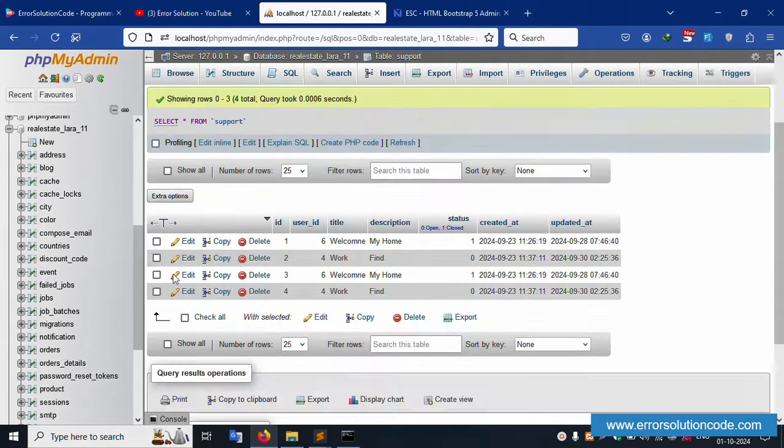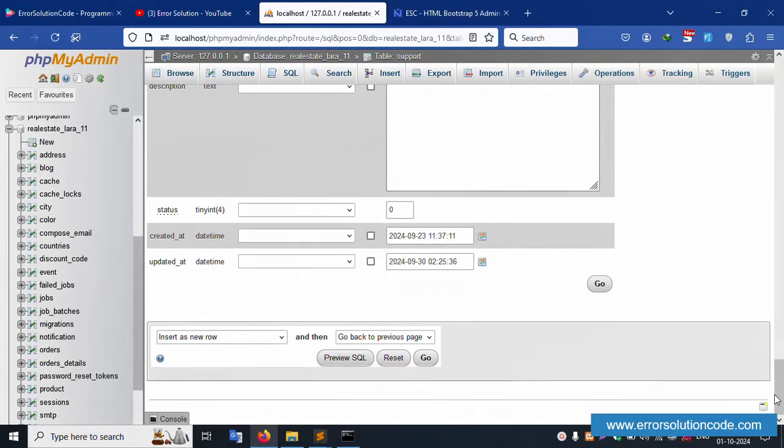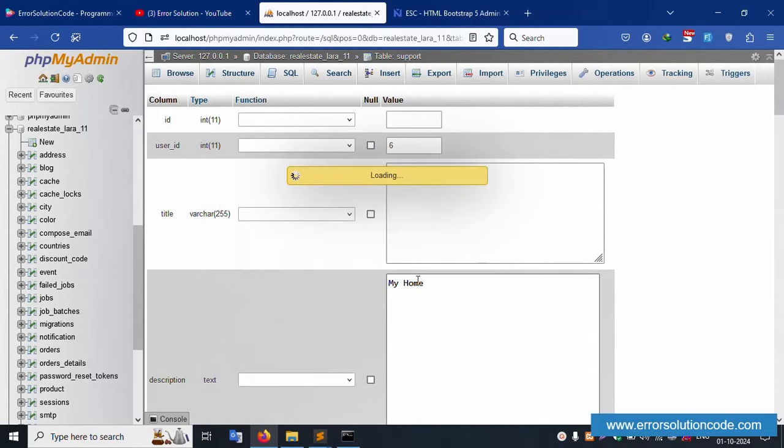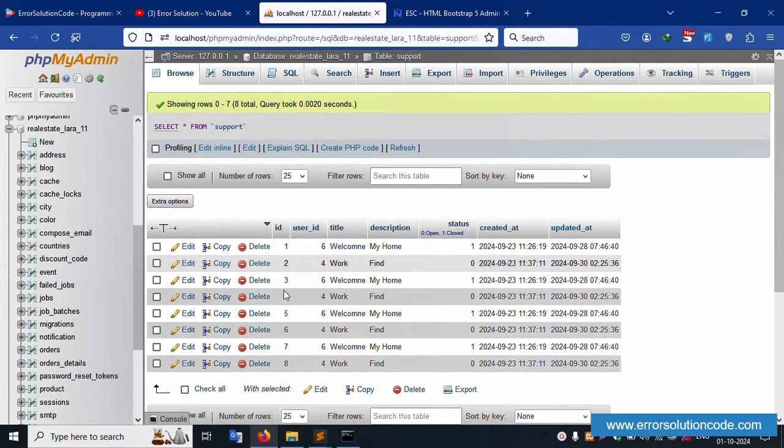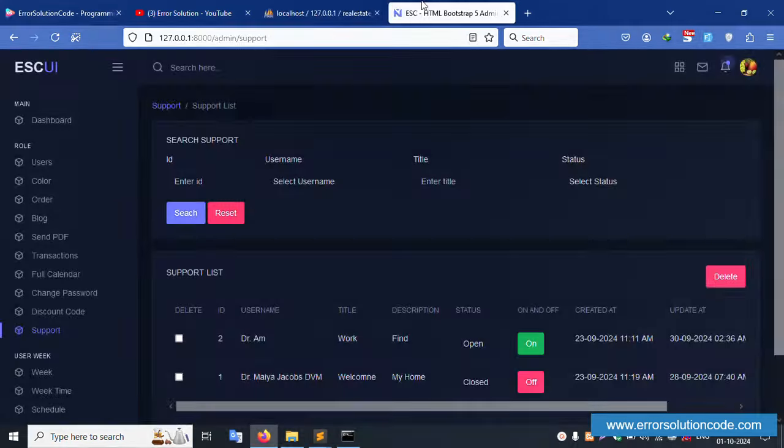Copy, and click the Go button. Lots of records are available. Click this support table. Successfully, this is 1 to 8 records available in a different way. 1 2 3 4 5 6 are available. The latest record is at the top, but 1 and 2 are available inside.